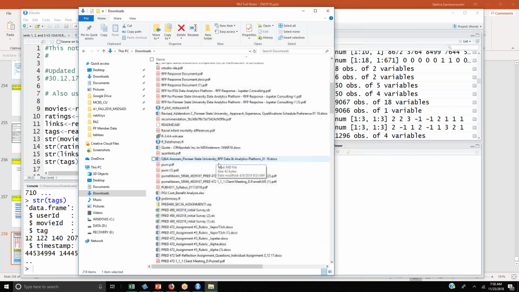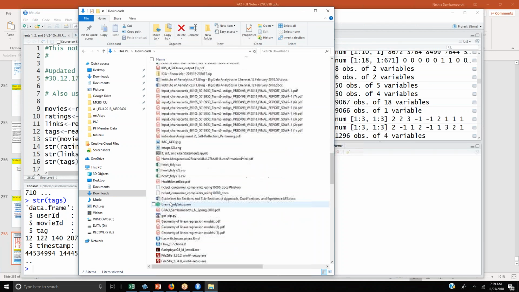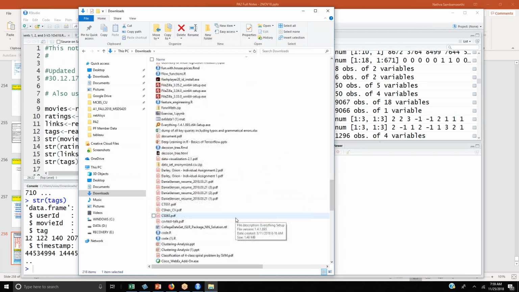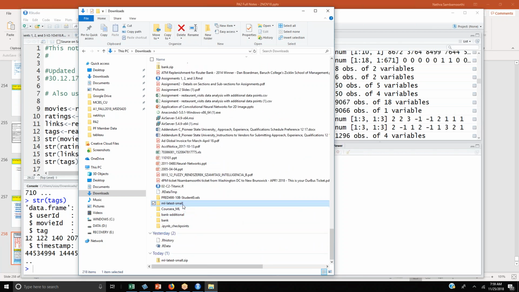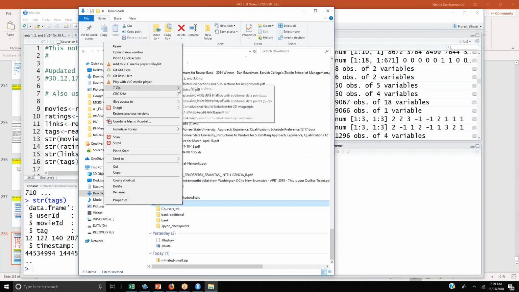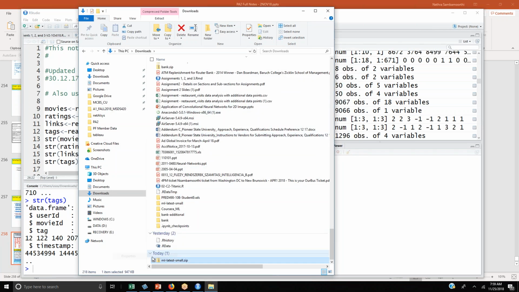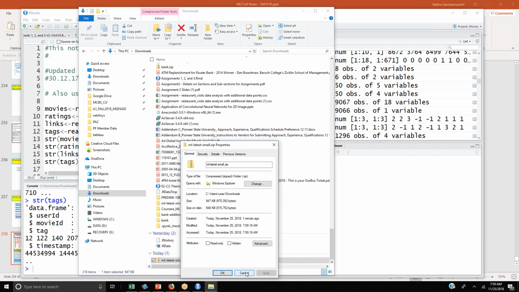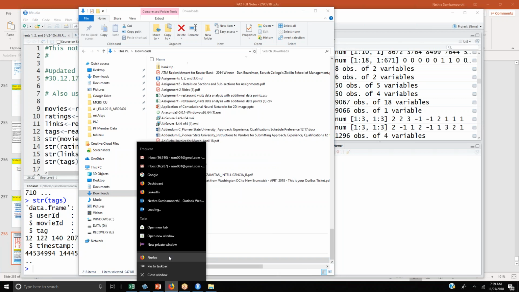I thought I zipped it, right? What happened? It should be here somewhere. Let me try one more time: ml latest small zip. Here it is. What is the size? It's not too big, less than 1 megabyte. So I will put it in the announcement section. You can download it, and I'll also put this program.